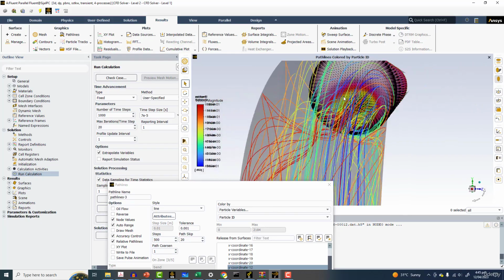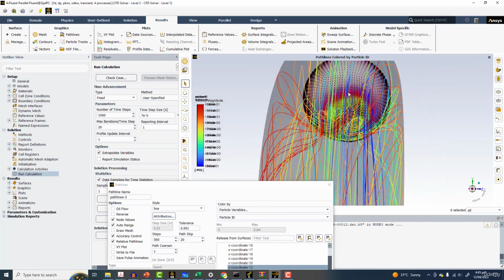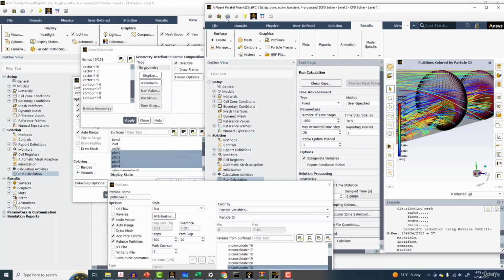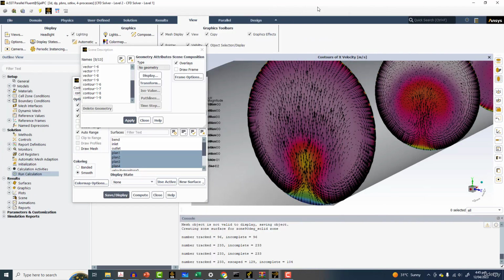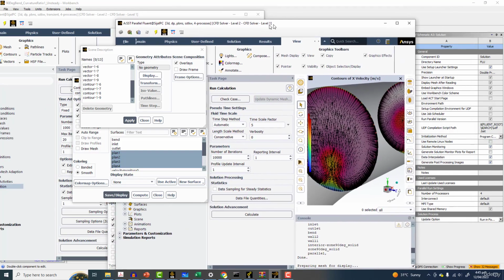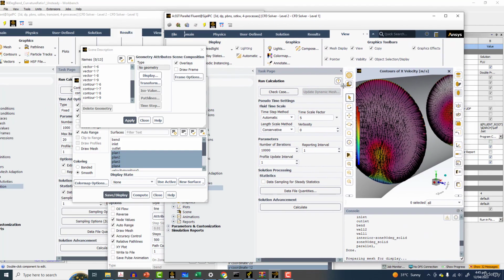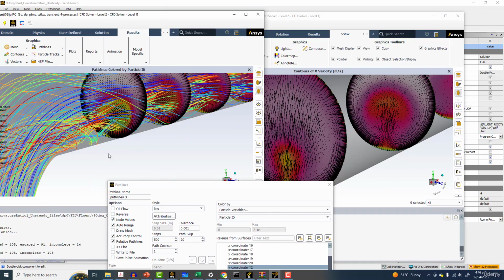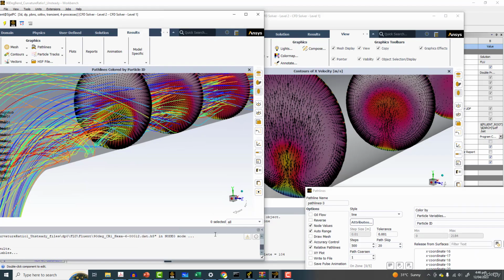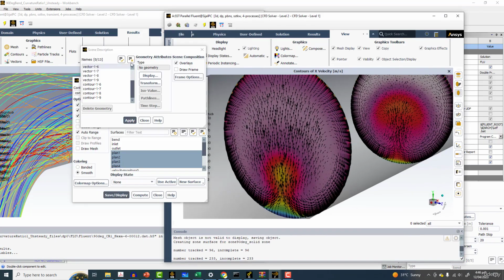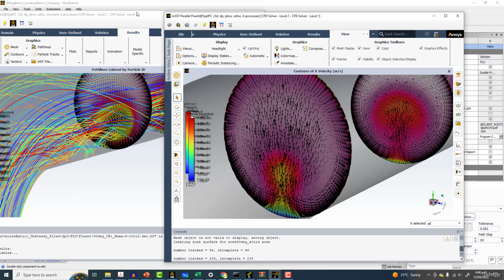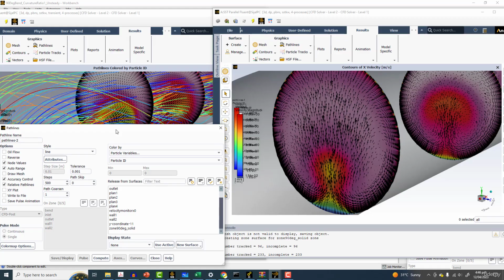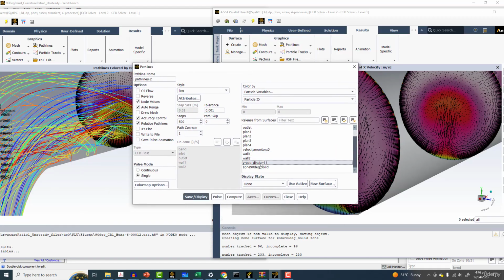Okay, you can notice the difference here. The flow has very strong vortices. So I can compare side by side. Okay, so here, now from the results, let me display the path lines, and I will release them from the y coordinate.